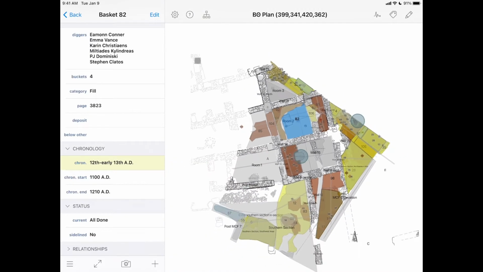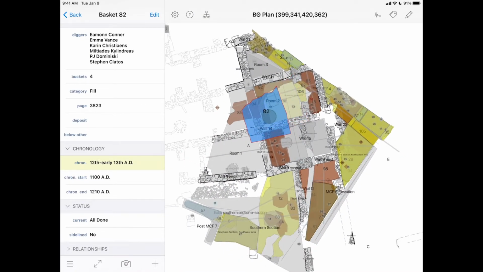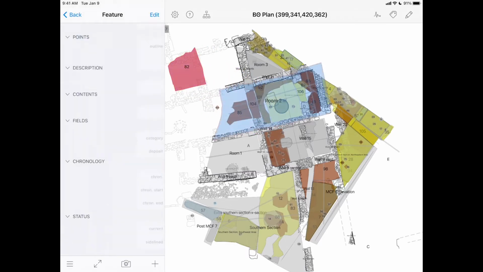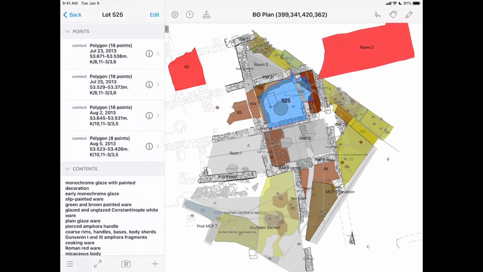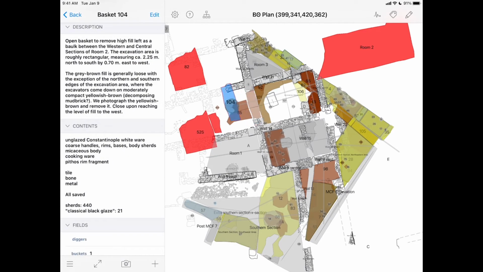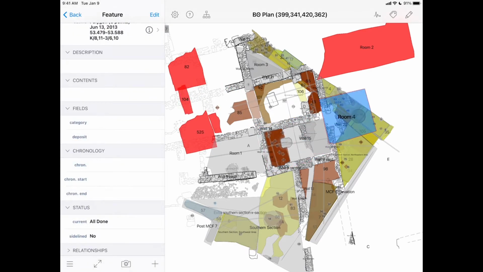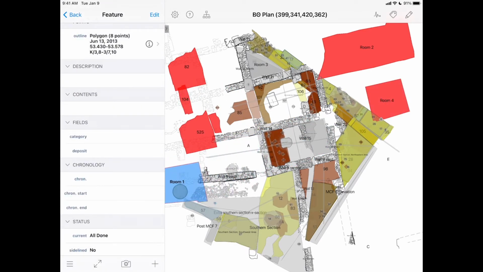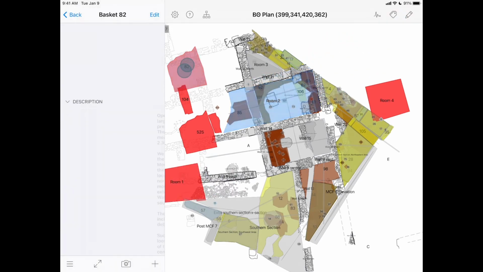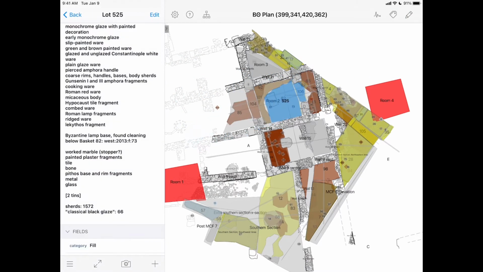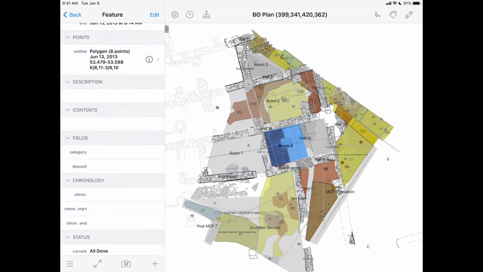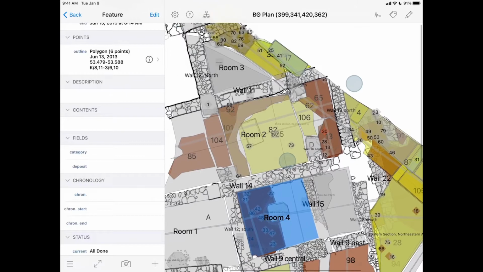You can always, at any point in time, hold down on one of these things and just drag it off to the side. This is sometimes useful when you're drilling down into it. If you drag it away from where it belongs, it's going to turn red. And then if I just double tap on it, the red thing will go back to where it belongs again. So that's one way to drill down into the items and get by them.